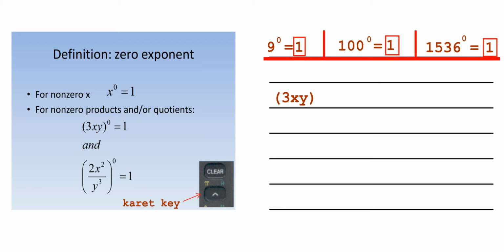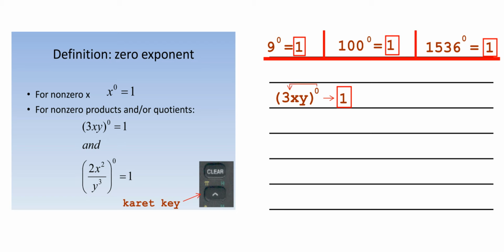How about in this case? Let's revisit our 3xy in parentheses raised to the power of 0. Once again, we know it's all raised to the power of 0, so by definition, we can go the shortcut and say it's just 1. That's it. But if we want to see this a little bit more in detail, this is just for reference once again. So if you've already seen this before and you realize it's to the power of 0, go ahead and put a 1. It doesn't hurt. But for reference, I'm going to show this the long, lengthy method.